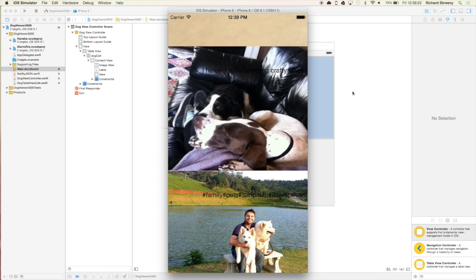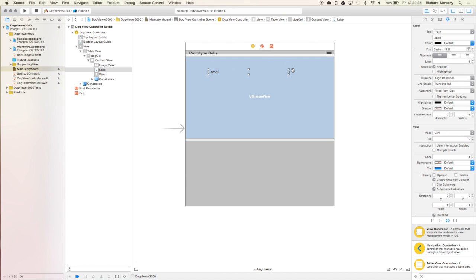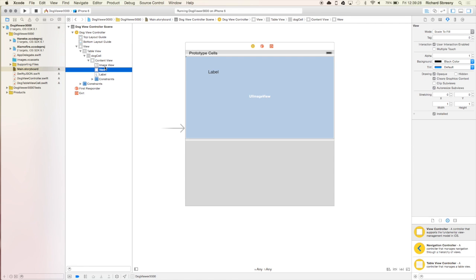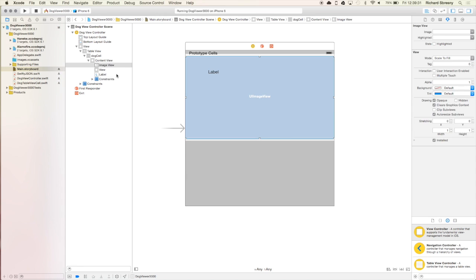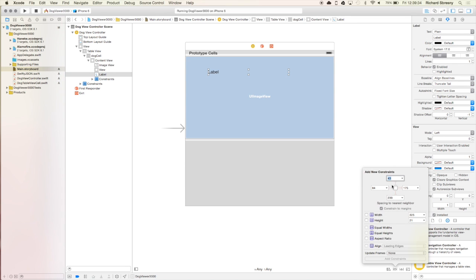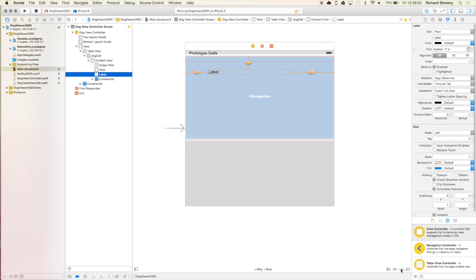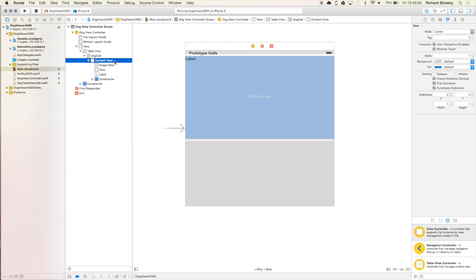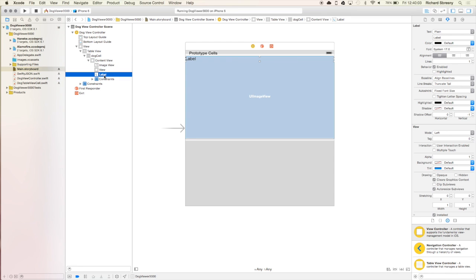Okay. Next bit is we want to get this label somewhat anchoring to the top just to meet the requirements of the designer. So we'll tell the label with auto layout to go to the top, and we'll anchor it to the left, and we want to also anchor it to the right, and that means it's going to join onto the left and to the right and to the top. We won't give it a height because we want its height to automatically grow. Add constraints, and then we update frames. I'm just doing this sequentially. You can go to a parent view and tell it to update all the frames. That might just make you get lost in all the little changes that you've made.